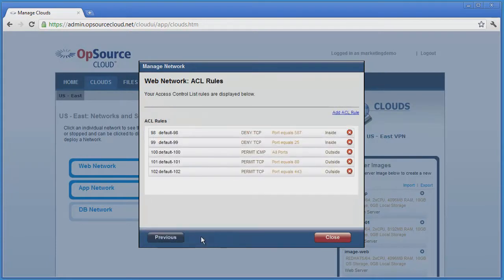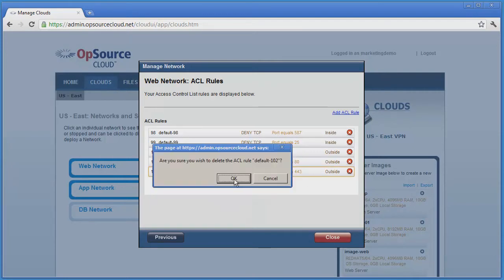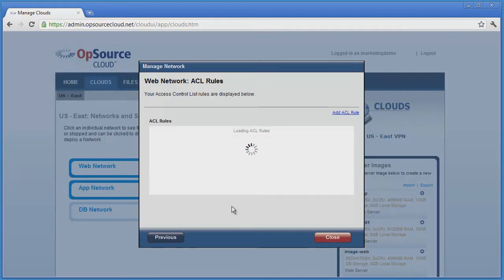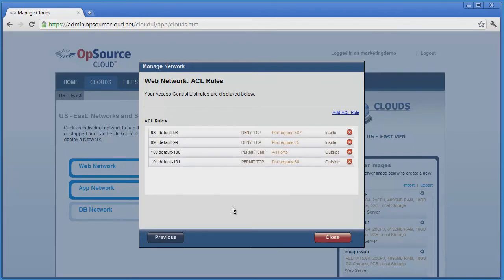We are now presented with the ACL rules listing for this network. You will see the mentioned default rules in place. It will be necessary to allow web traffic on port 80 from anywhere on the internet, and allowing ICMP will let the public ping the NAT or VIP. Since we don't have an SSL server running for our application, let's delete this rule. Click on the red X icon next to the rule to delete, and confirm the pop-up by clicking OK. The ACL rules list will refresh, and we see the rule is deleted.